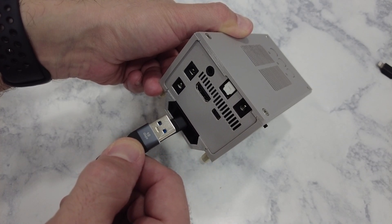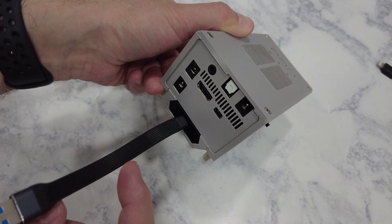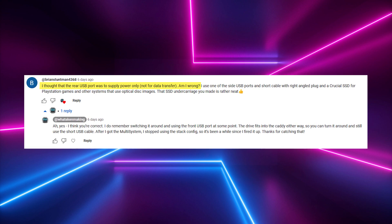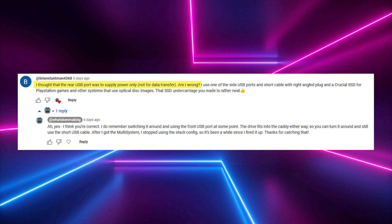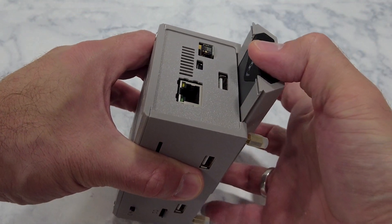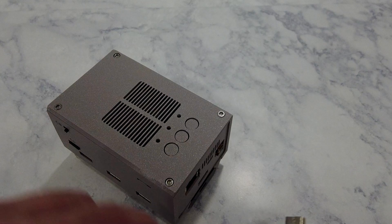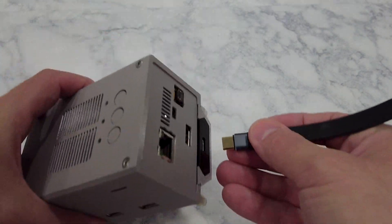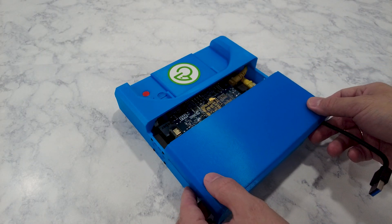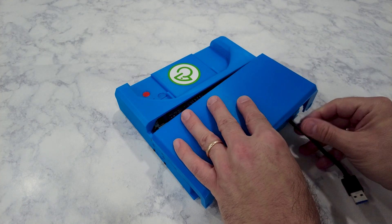The other thing I want to talk about is from my first MiSTer video — I said that I used the back USB port for the external hard drive. One astute viewer pointed out that this port only provides power, not data, and that person was absolutely correct. I forgot that I had discovered that myself and ended up reorienting the drive to use the front USB port instead. You can still use the short USB cable to help minimize the mess of cables sticking out the front of your MiSTer stack. I didn't run that configuration for very long, because it was shortly after that when I switched over to the multi-system as my main MiSTer setup.